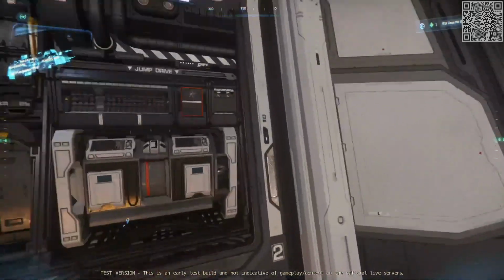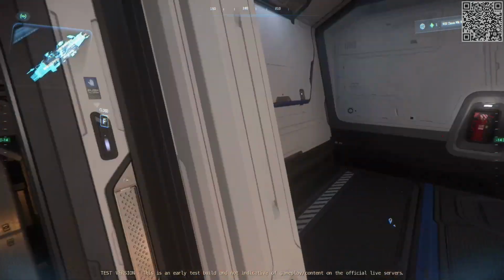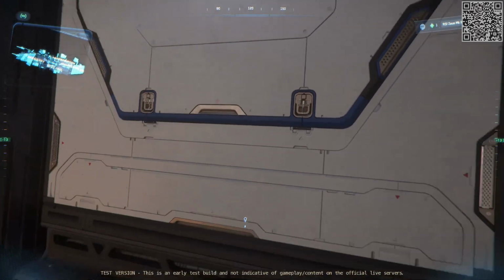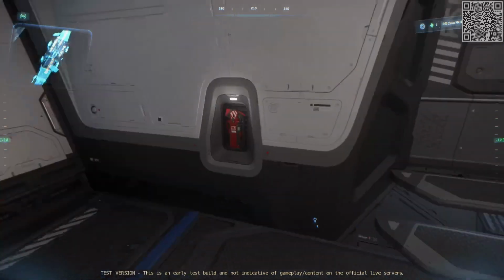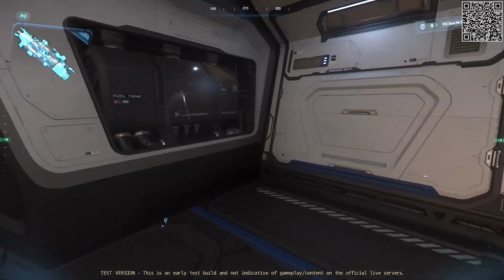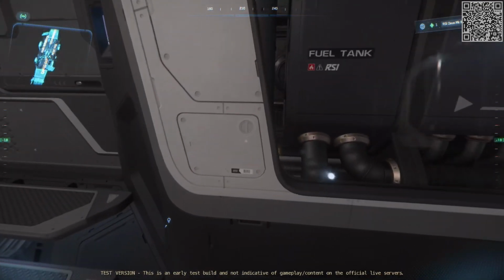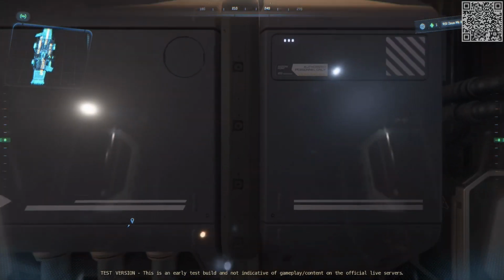Did the other side also have a doorway? I don't think it did. This is just a random panel here for no reason, so it's just an extra little bit of space. We've got our fire extinguisher ready for fighting fires, and we've also got a view of the fuel tank. Can we open this? I wouldn't expect us to be able to, but okay.